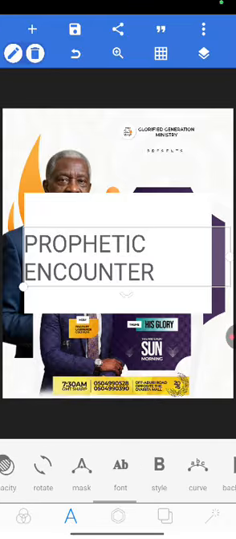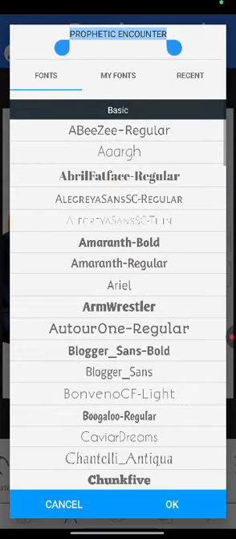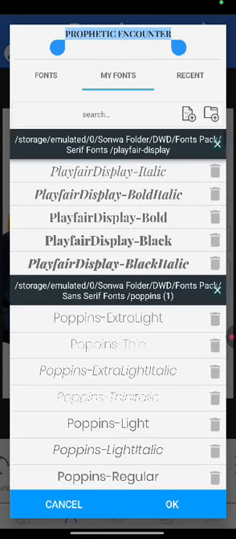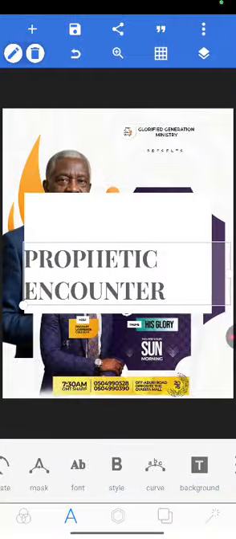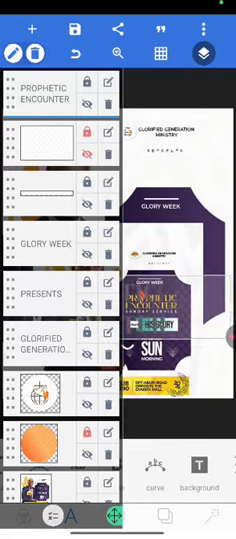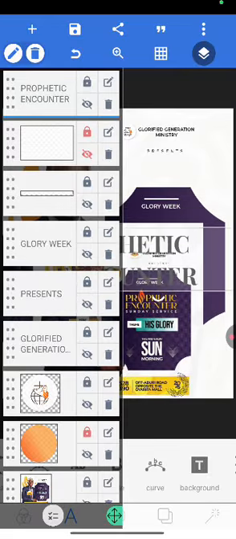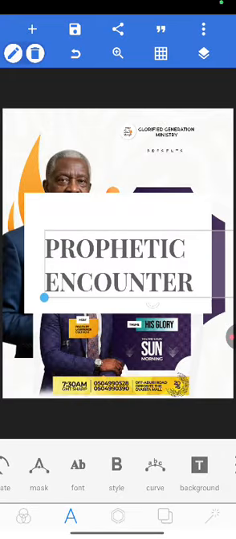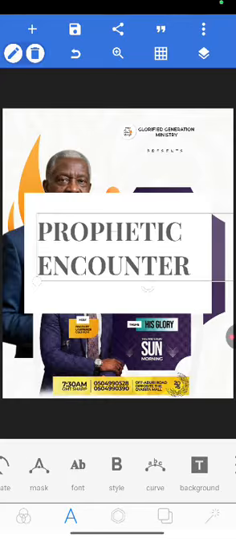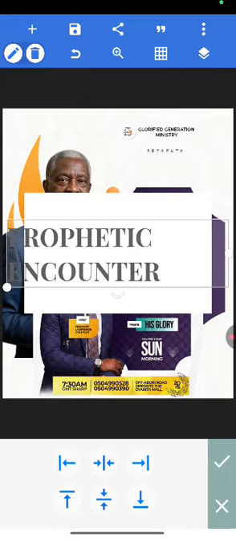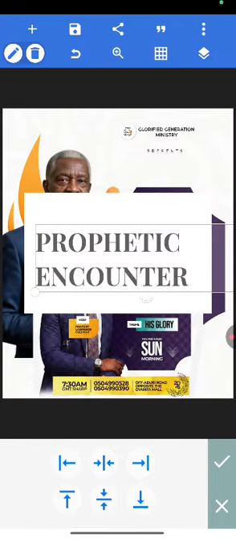Font. We're going to be using the serif font for what I'm about to do now. So let's see. I think this one is okay. Let me hide this and see. Yeah, I think this is okay. So this one is okay. And okay, you know what?